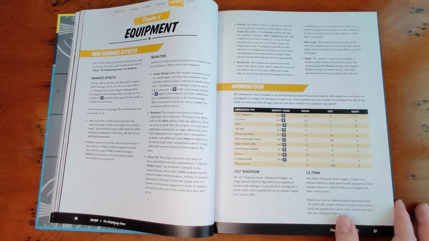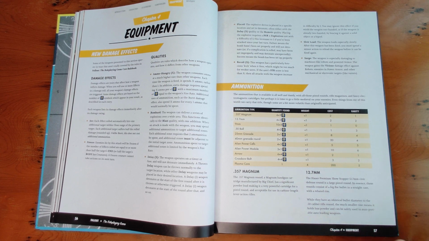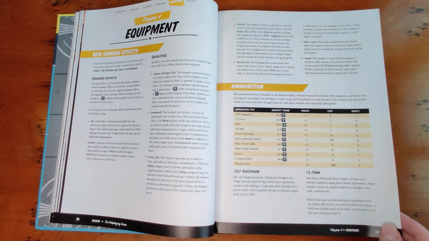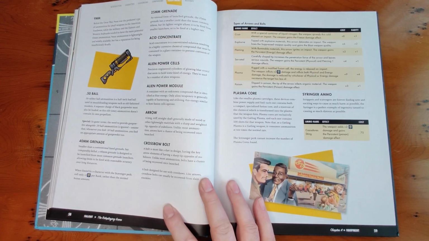Then we have surge. This weapon is especially damaging to machines like robots and powered armor. The weapon gains the vicious damage effect against robots, enemies in power armor, and other mechanical or electronic targets such as turrets. Then we got some new types of ammo. So 357 Magnum ammo. We have 12.7mm ammo, 9mm, 50 caliber balls, 25mm grenades, 40mm grenades, alien power cells, alien power modules, arrows, crossbow bolts, and plasma cores. All of these, of course, are described in more detail here. Some of them have some special rules available.